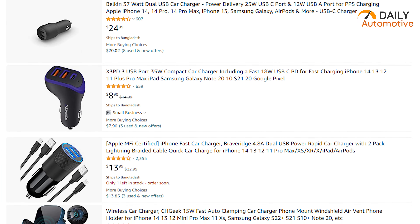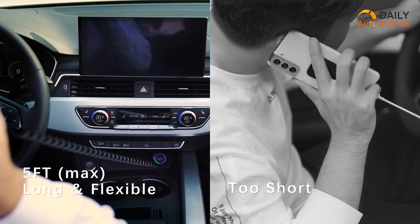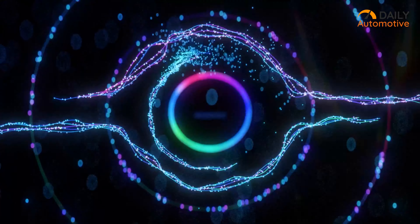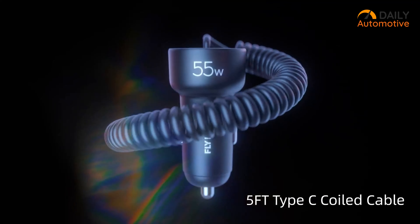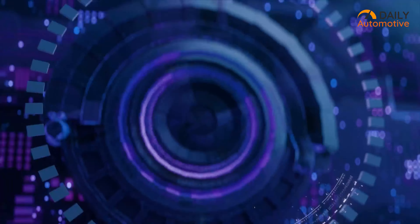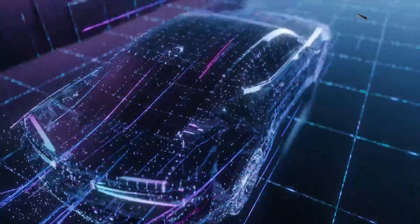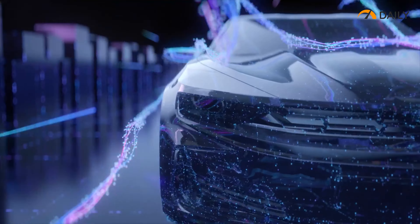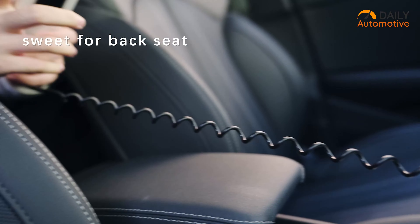There are lots to consider when buying a car charger, including good cable management, build quality, and versatility. The USB-C car charger from Fly Lead can deliver just what you need, as it comes with 55-watt super fast car charging that provides five feet of coiled cable for smoother control. Fly Lead lets you charge three devices simultaneously with its Qualcomm 3.0 technology, making charging multiple devices super fast with stunning power delivery.